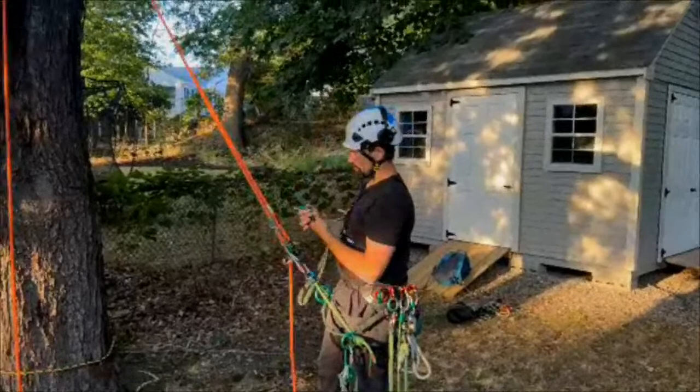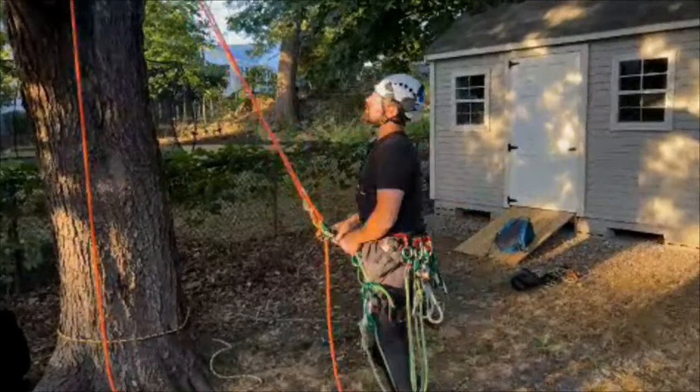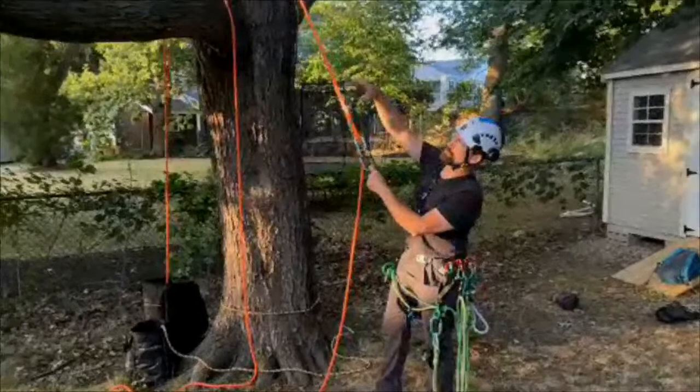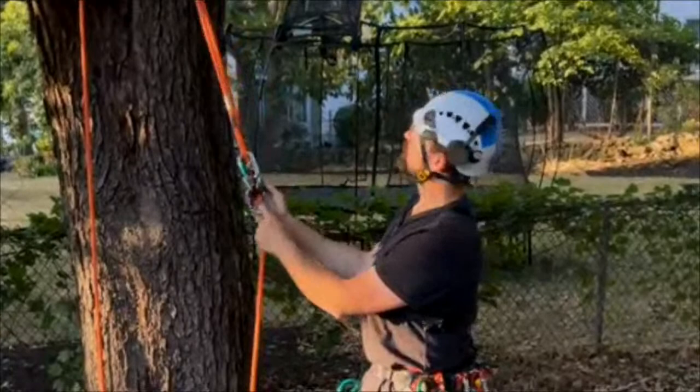So with the limited time that we have here, we'll start climbing again. And what we're doing here with this low limb, just to make this filming easier, is I've set a very low tie-in point, and we're just going to simulate having a low rope angle. This tree is quite tall, and this limb walk would be pretty easy with a nice high tie-in. We're going to simulate some tough working conditions there.